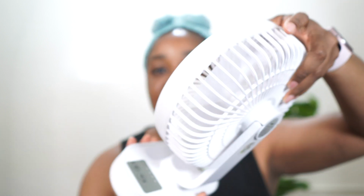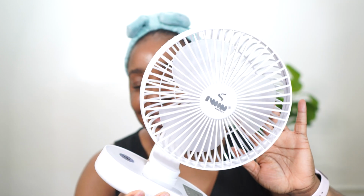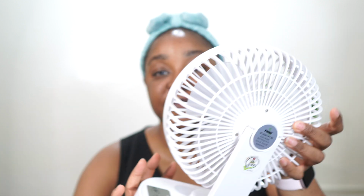I think that every skincare girlie should invest in a portable fan like this. Every time that I don't want to do my makeup, I cannot just stand to do all of the steps and wait for one product to dry a bit before you go in with the other one. With a portable fan like this, you don't have that problem. You just keep it on and do your steps. It makes the product dry faster. I have my AC on now, so I'm not currently using the fan, but when I don't have that option, this is my go-to. Toner done.